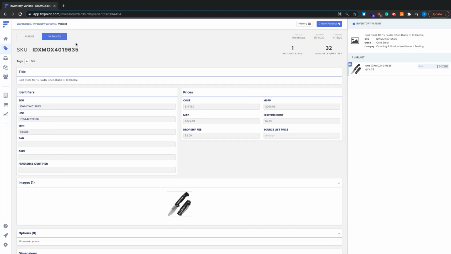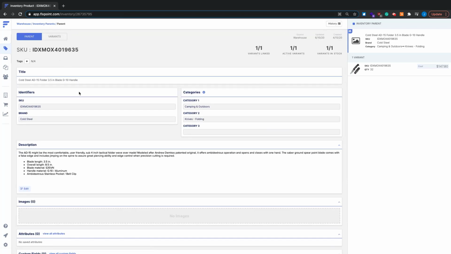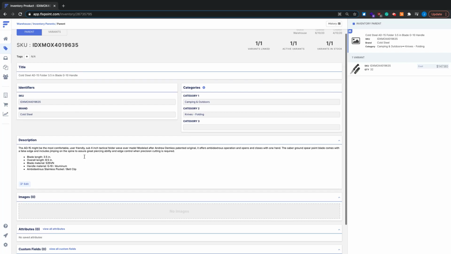The other section to check as well on items would be the parent section, where categories live, making sure those are properly importing and lining up based on your data file or the system we're importing data from. Making sure the description looks clean, there's no errors in here. Again, if there might be some bad data or things like that, a lot of times you can create a rule to help clean up or modify.